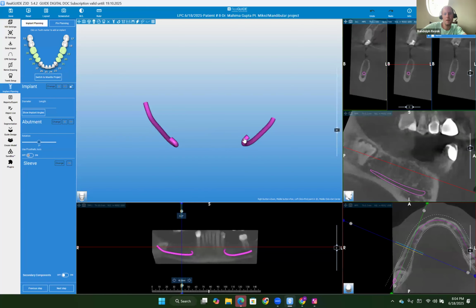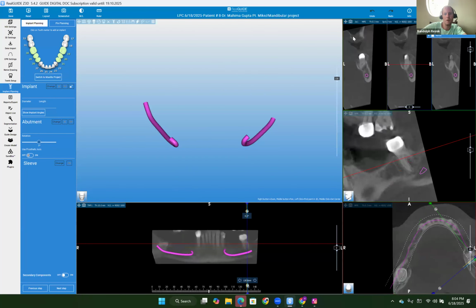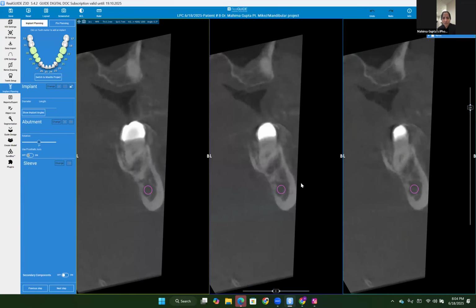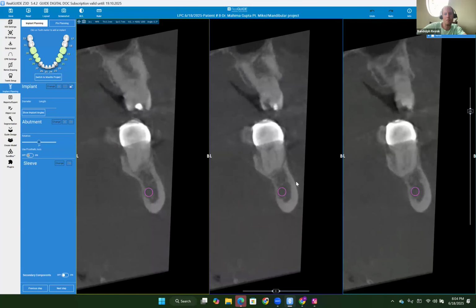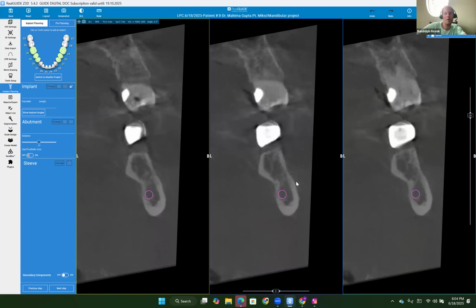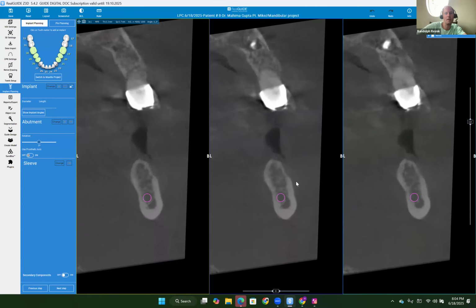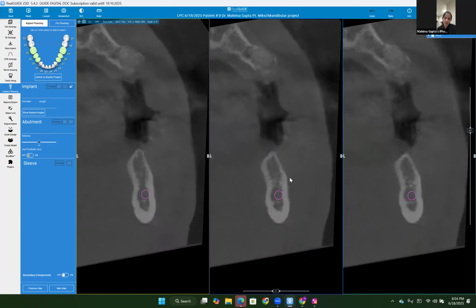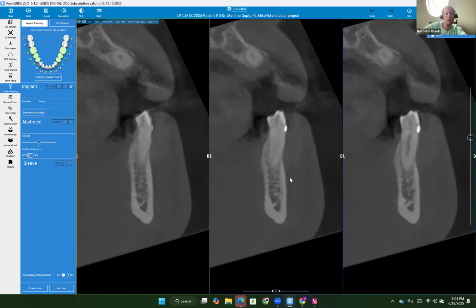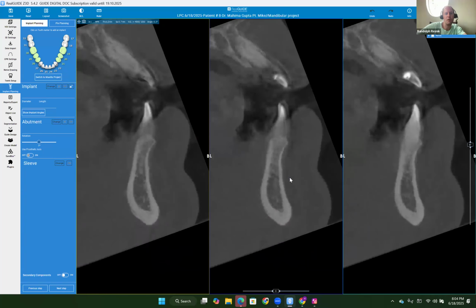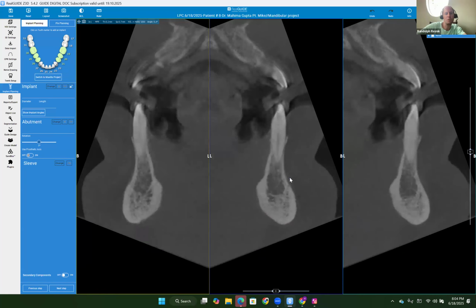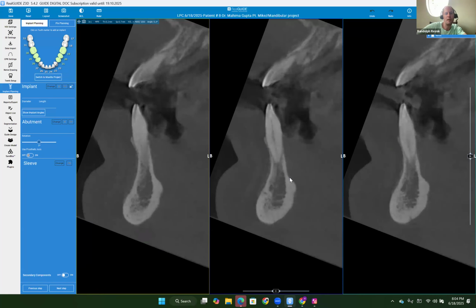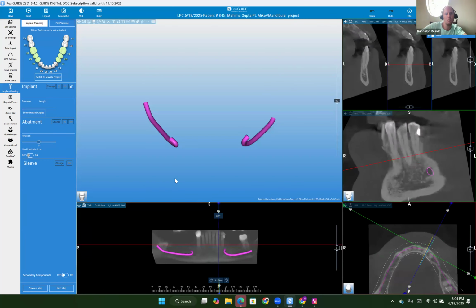Perfect. So 19 looked like there was a pretty good lingual undercut there, so it's going to be difficult to get an implant there. Definitely not immediately. That would be one where you'd have to come back delayed at the 19 position. So 30, you didn't have the lingual undercut there, so in terms of getting an implant there, you should be fine. But we have to kind of determine the anterior implants first. So let's look at the plan here.